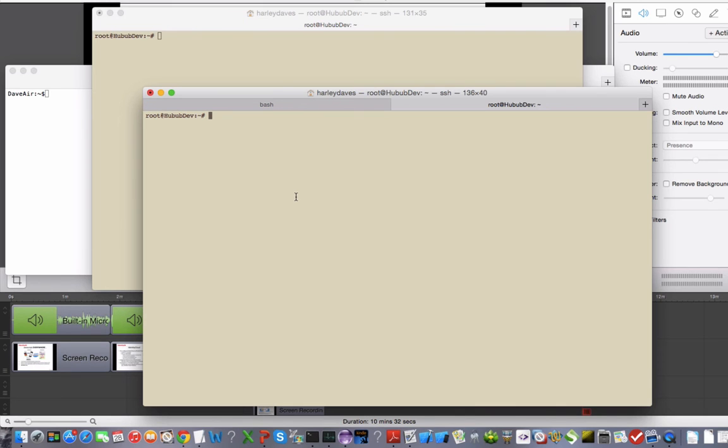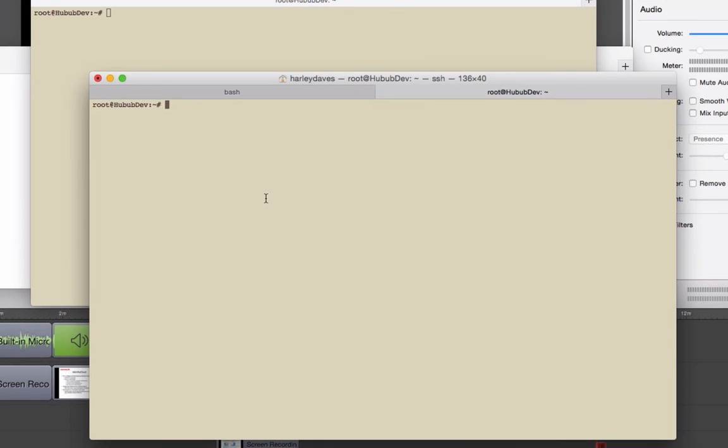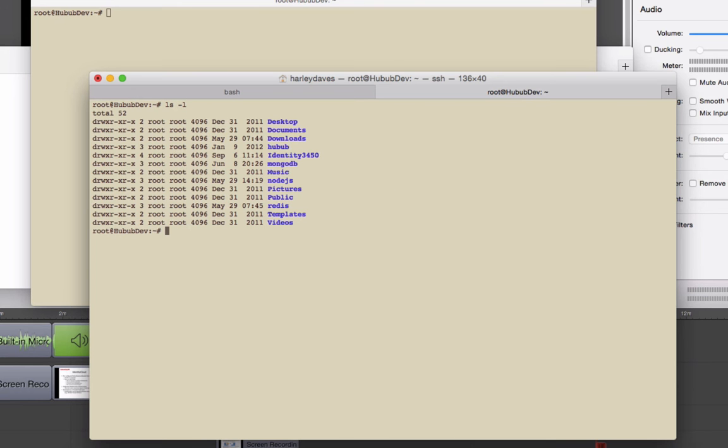Okay, so now let's install Identity Cloud on a real device. In this case, it's a small Linux machine I happen to use for development. I have two windows open on my desktop here, both going to a machine called Hubbub Dev. And again, this is a small Linux box. I'm going to use this window here, and let's just do ls -l and see what's currently in the root directory. And what you see here is I've already got an instance of Identity Cloud running. It's running on port 3450.